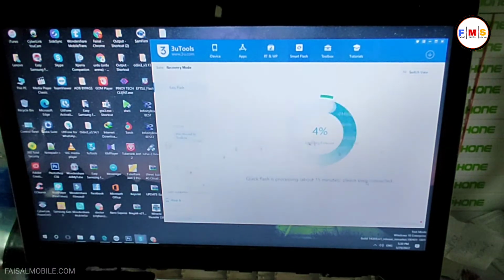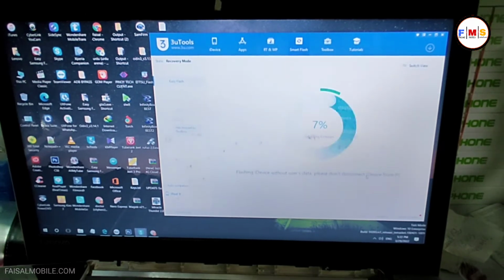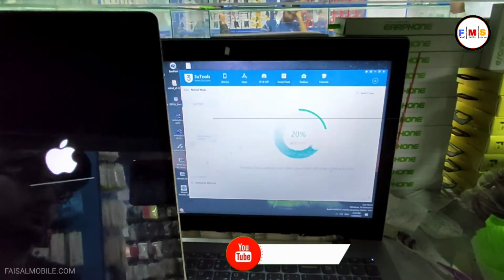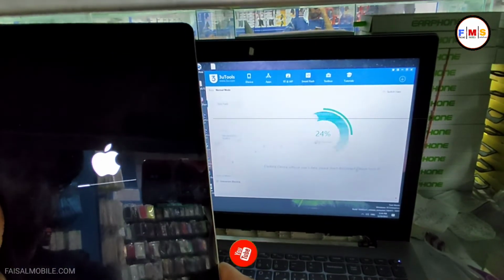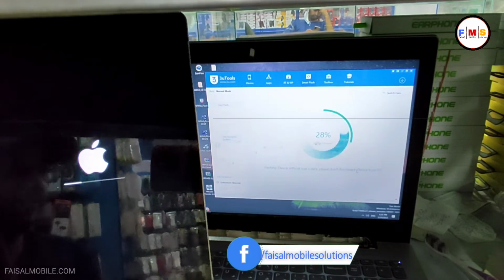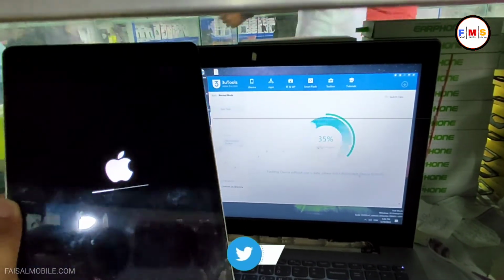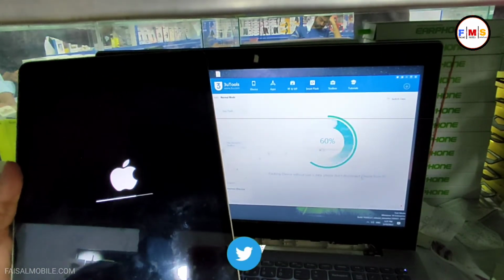Now our iPad is going to flash, and it will erase all user data like photos, videos and documents. So keep it in mind, and you need to have the Apple ID and password. If your iPad is bound with an Apple ID and password, you must have it. You can see the process is working now, and it can take a few minutes depending on your computer and internet speed. So just wait for the process to finish, then I will come back to you.